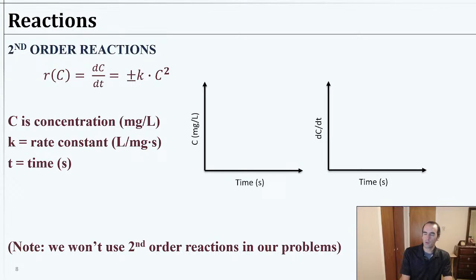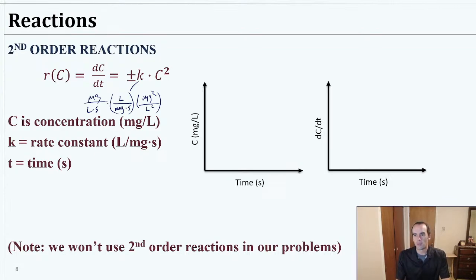Okay, so for a second order reaction, again, the same principle applies. We need to satisfy milligrams per liter per second. Now we have this K, and then over here we have milligrams squared per liters squared. So how do we deal with that? In order to get just milligrams per liters, well, we need the inverse. So K is going to be the inverse of a milligram per liter, so a liter per milligram, and we need the time, so we're going to add in time there. So really we're just filling in whatever we needed.